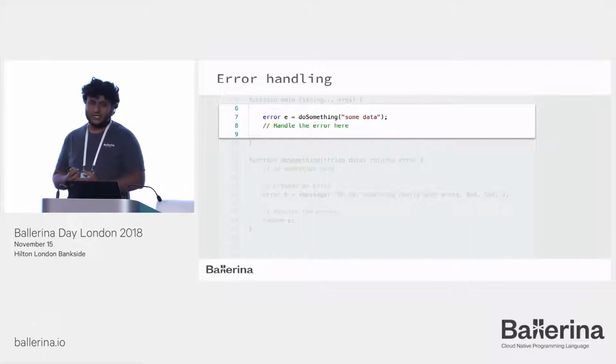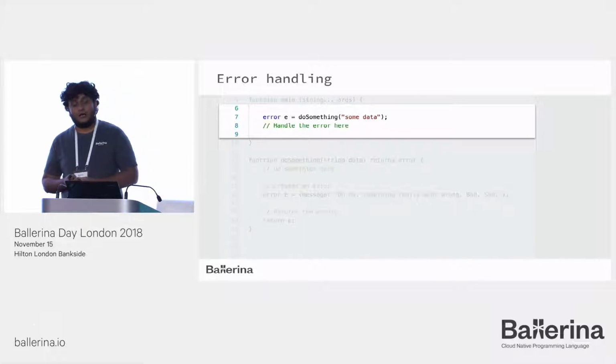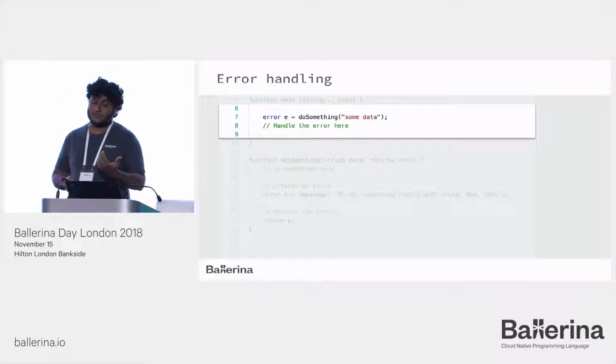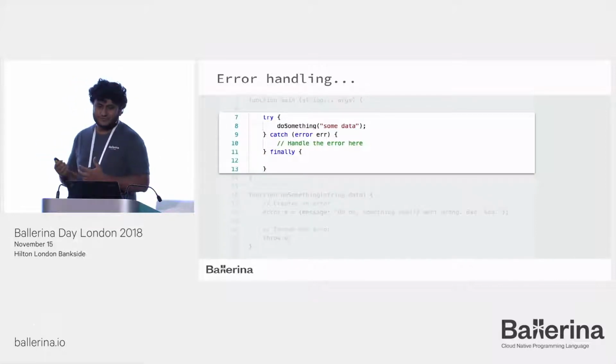You saw earlier how you got the JSON payload from the request. Again, we use the same pattern to check and get the value. You do that if you are very sure that you are getting a JSON value, or you will basically get the union type and check whether there's an error or not.